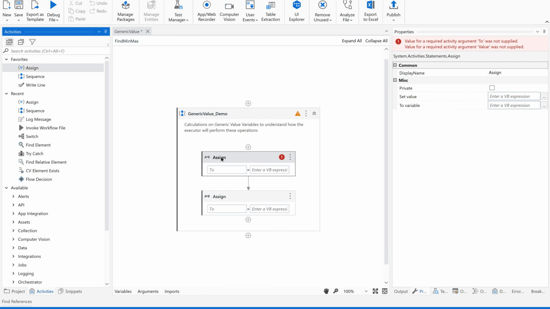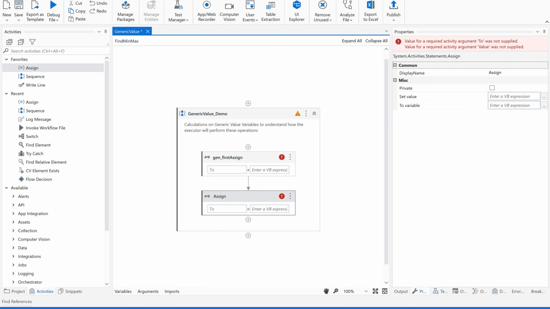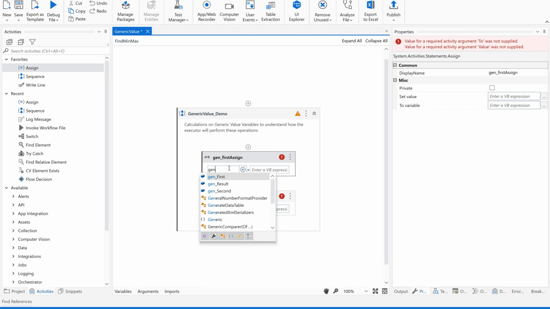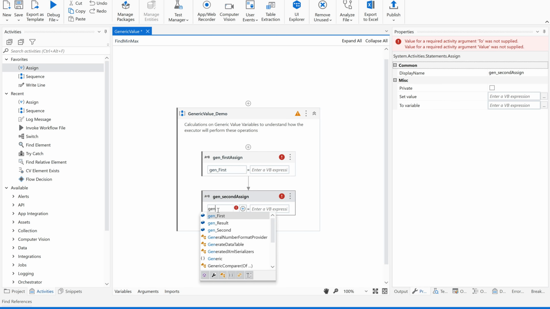One for assign gen first, and then a second for assign gen second.